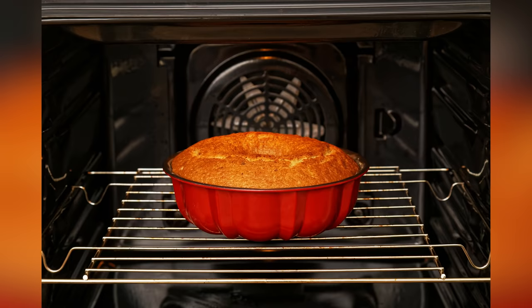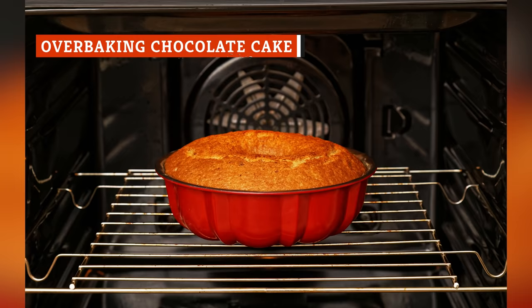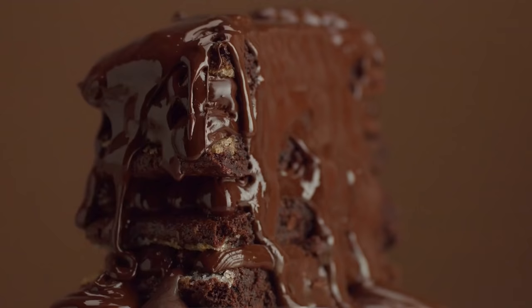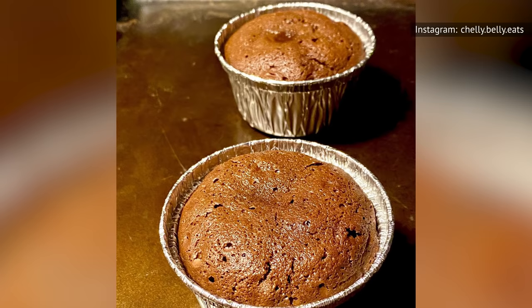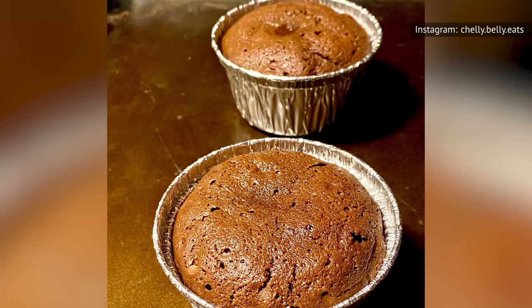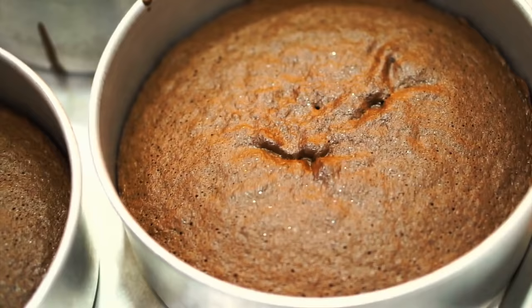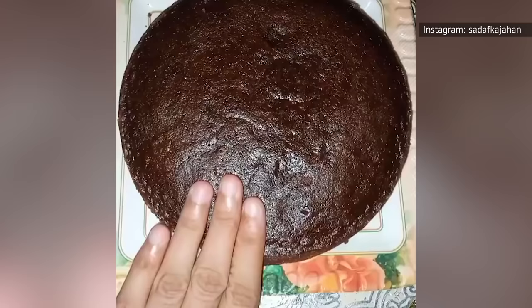A lovely golden brown color is usually the ideal sign that your cake is cooked through, but what if the cake was brown from the get-go? Whether you're making a chocolate sponge or a rich tunnel of fudge cake, cooking chocolate cake to its perfect doneness is an art form. Many home bakers have accidentally overcooked a chocolate cake because they didn't realize it was done until too late. King Arthur Flour offers a few tips: the edges of the cake will have pulled away from the pan, the top will transition from shiny to matte, and the surface will spring back when touched lightly.